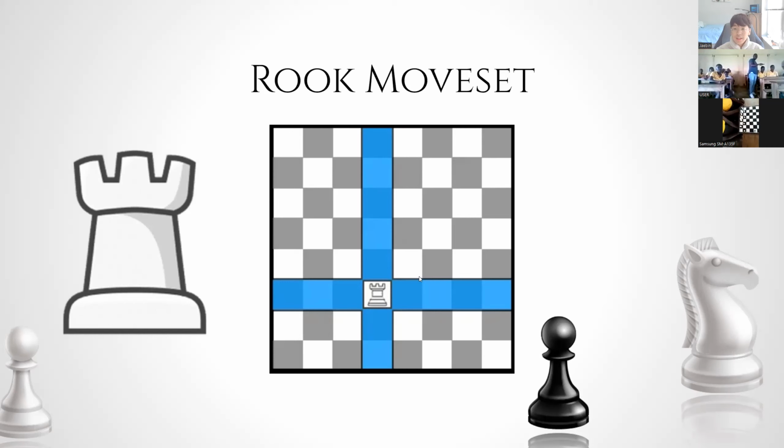So let's say your opponent's piece is all the way up there, all the way up in the rook's column. Then you can take that piece by moving the rook all the way there.